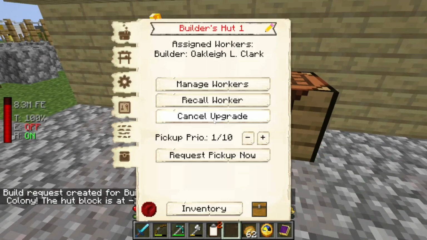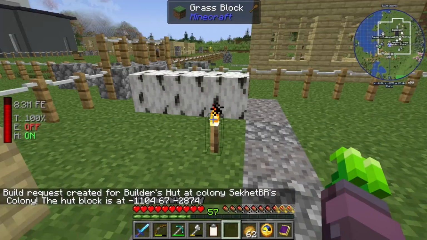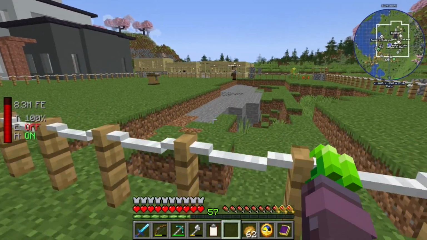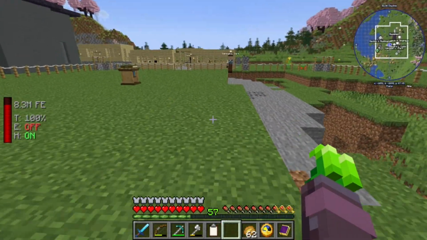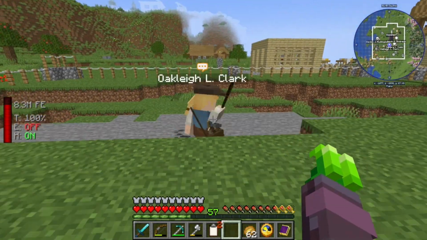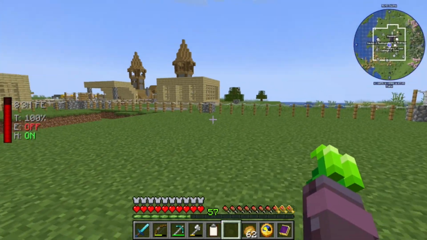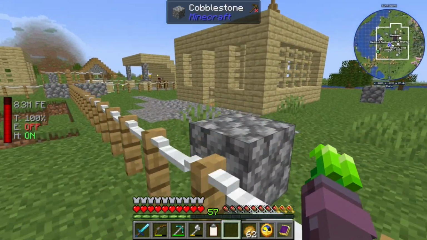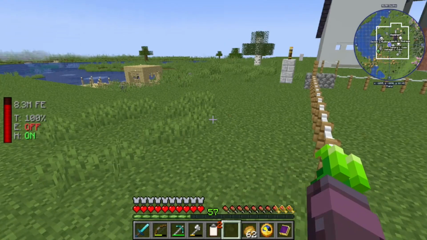Now I came over here to the builder's hut. And I selected an upgrade. You just pick it from the GUI. And when our gal here, Oakley, is done building this town hall, she'll upgrade her builder's hut. Now you can only upgrade them so much before you have to upgrade their houses.